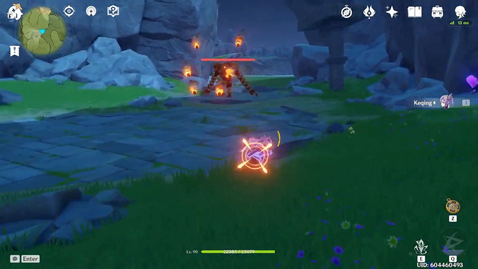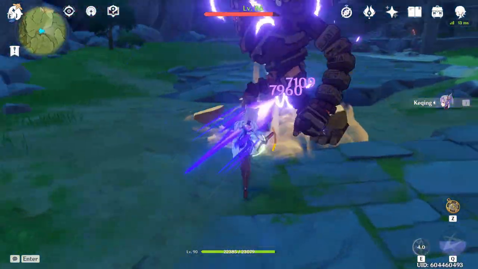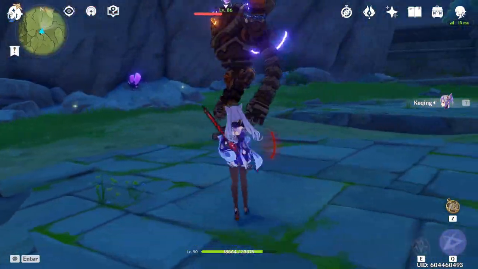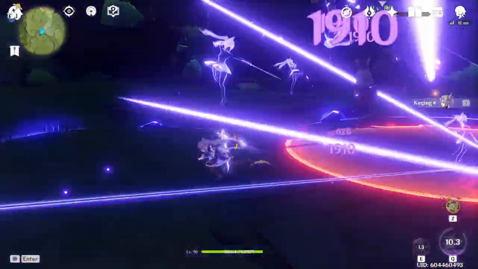But here, let's go ahead and try to dodge this real quick. Alright. Go ahead and use my E, detonate. Oh man, I wish I got a crit right there. But whenever I do hit crits, it is pretty good. Go ahead and use that again. Use my ult.